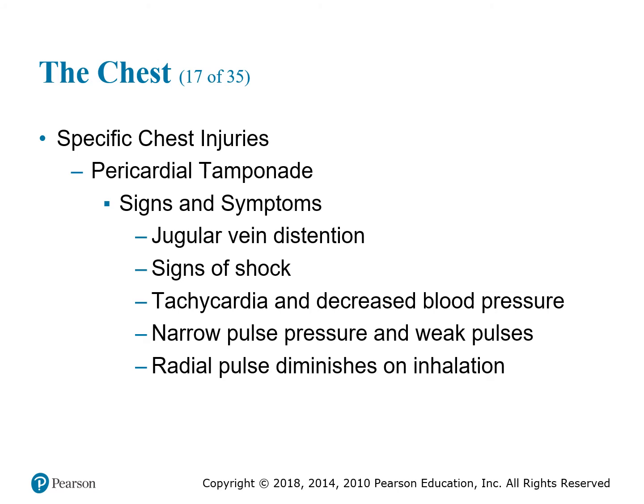And then radial pulses that diminish on inhalation, because as we're inhaling, the lungs are expanding. That could put some pressure on the heart. Now, if we have a pericardial tamponade where we're compressing the heart more from fluid, that'll cause our pulses to go absent when we take a breath of air in.